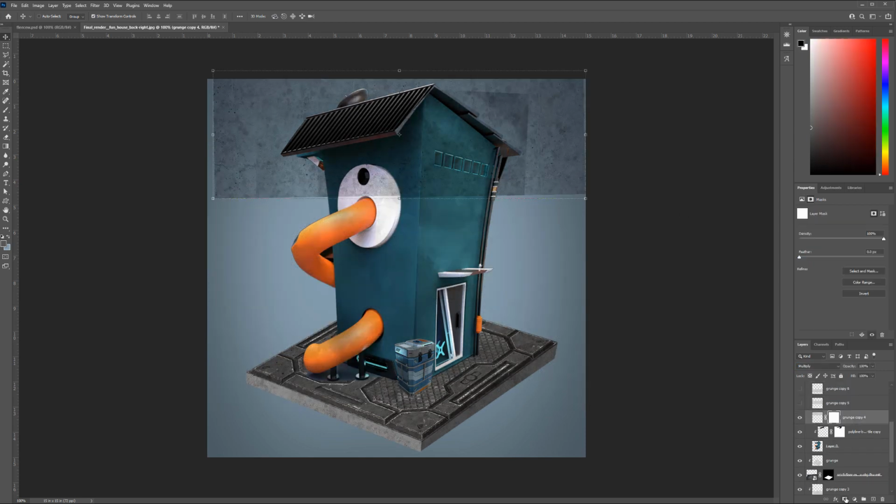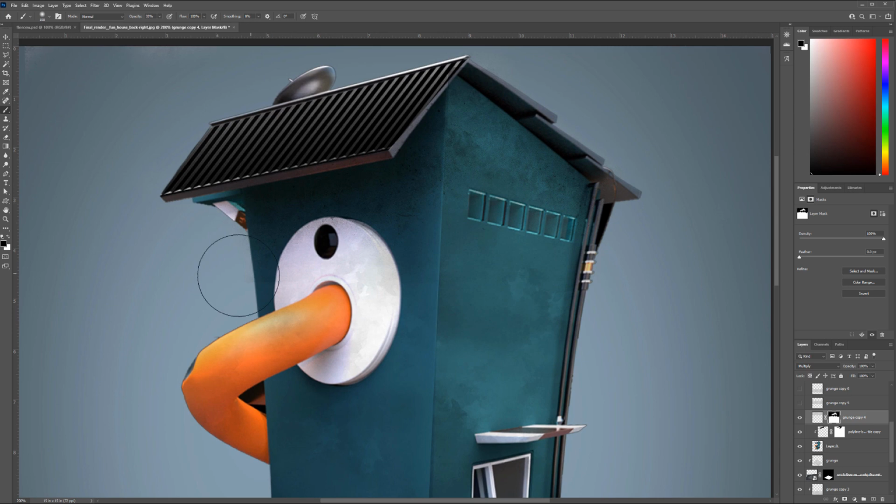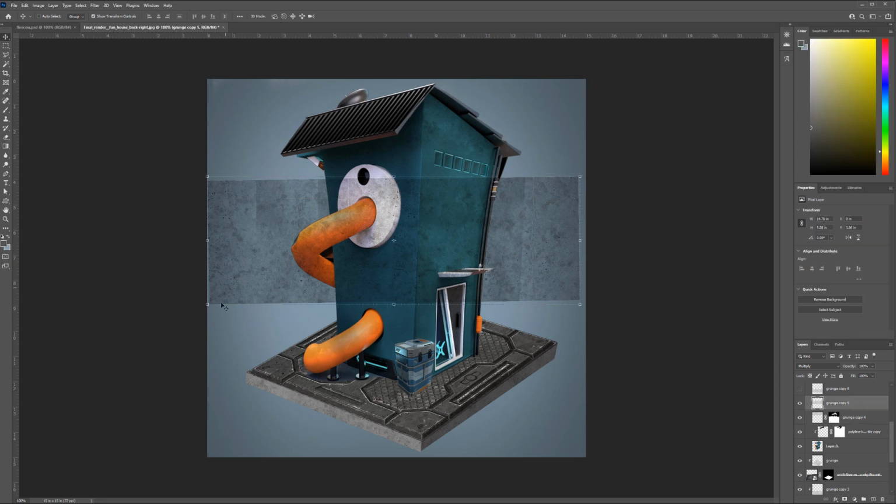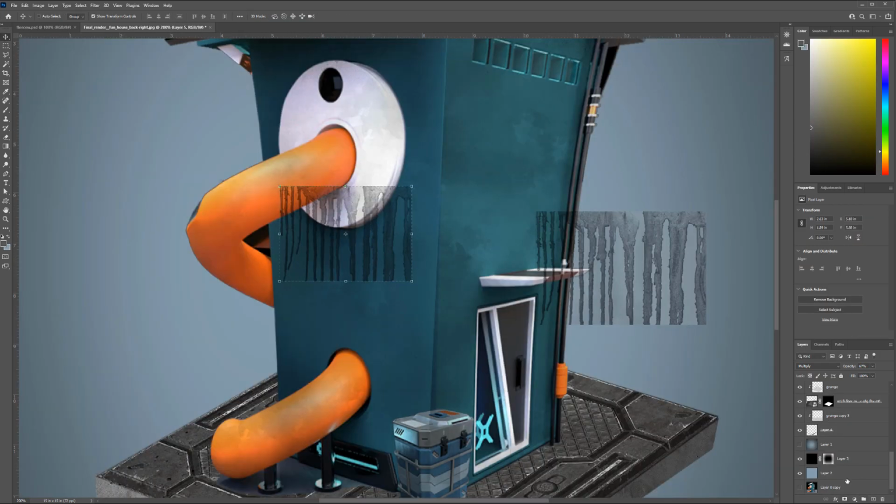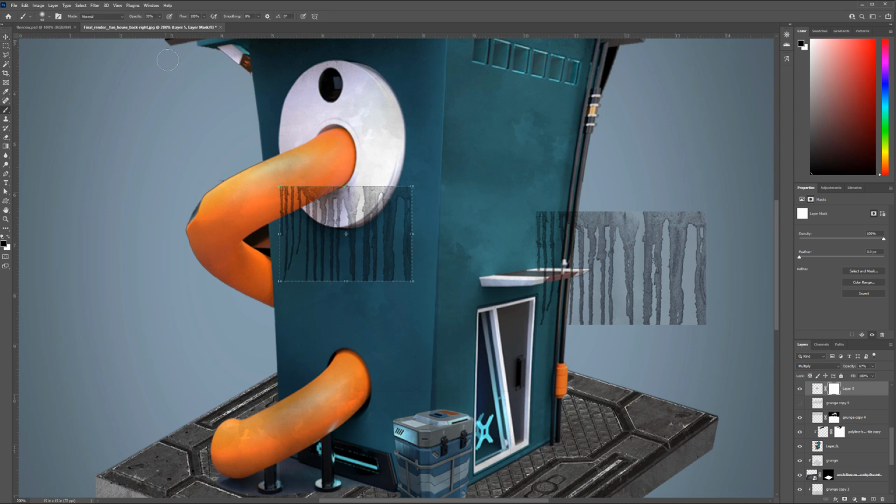That's why I focus a little bit more dirt on the top of this roof area where it meets the upper walls. And then also at the bottom of this oval where the slide is, I'm adding some drips, right? Maybe the rain hits it, it drips down and leaves that stain. So I add all this grunge, and then with a layer mask and tweaking the opacity, I'm knocking it back down. This is very similar if you've done texturing in Substance Painter. A lot of these dirt masks are initially tied into the ambient occlusion pass, and the ambient occlusion pass is strongest where two surfaces actually meet.